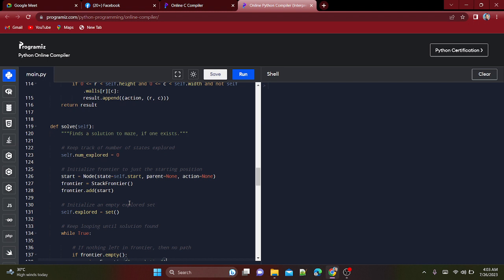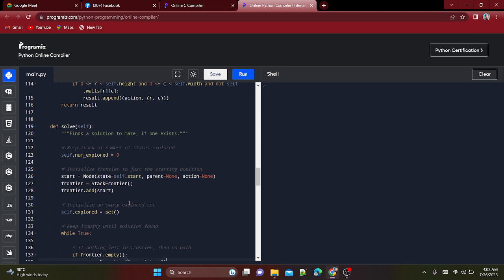I represent the node with a start state, and the frontier in this case is a stack frontier, given that I am treating my frontier as a stack. The algorithm I am using here is depth first search, DFS, which uses a stack as its data structure, and initially the frontier is going to contain the start state.